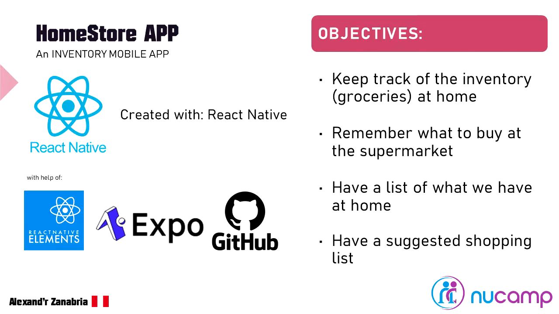My app is called Home Store, and it is an inventory mobile app that I created using React Native. The reason that I created this app is because I wanted to solve a problem. Every time at home when we go shopping, we might forget to buy something or buy a few products, and then we need to reorder. That is because we don't know exactly what we have at home. So the main purpose of this app is to help you keep track of your inventory at home. Also, it has a feature that suggests what items to buy for the next 7 days.